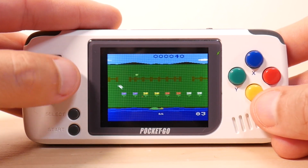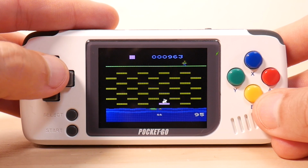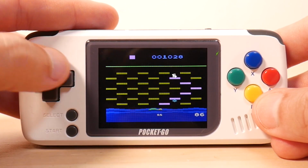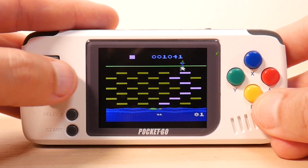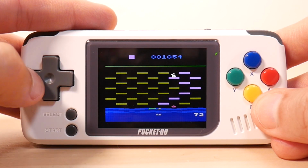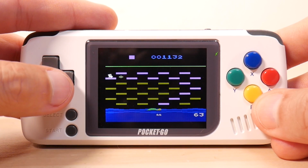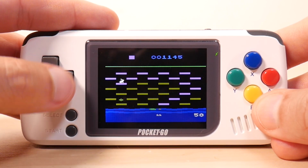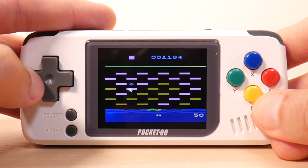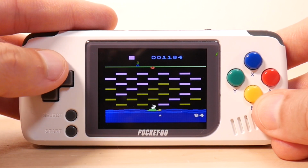I love that not only does this have an Atari 2600 emulator, but it has an Atari 2600 emulator that runs SuperCharger games. If you don't know what a SuperCharger is, it adds a few K of RAM to your Atari 2600, which is like adding 50 times the RAM that it originally had, which means it can run more complex and better games. I like Rapid Transit. It's pretty darn good.